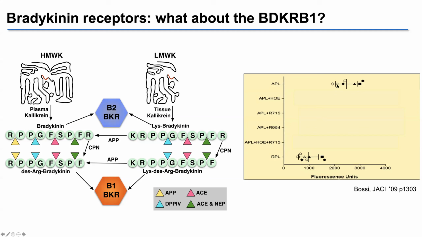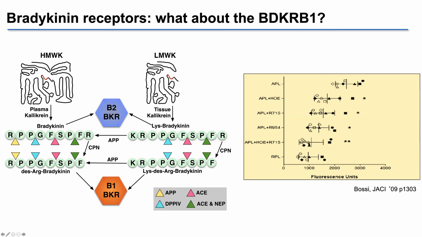They took this attack plasma and they added a B2 bradykinin receptor antagonist, and it partially decreased the permeability. They then added two different B1 receptor antagonists, and they also reduced the permeability. And then they combined a B2 plus a B1 antagonist, and it further reduced the permeability almost down to the resting. And so they thought that the B1 receptor, through the action of desarg bradykinin, was responsible.